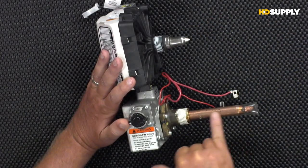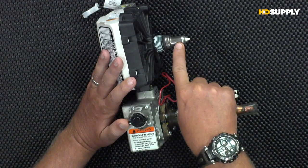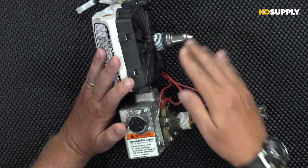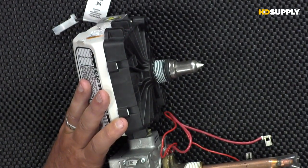What we're looking at here is your old rod and tube style temperature probe, as it's referred to. This one's a little bit shorter, you'll notice. That's because the only thing inside here is a thermistor. Again, we're taking this temperature electronically. That allows us to be a little bit more accurate in that water temperature. So this is our digital, and we're able to get more accurate temperature readings on this one.